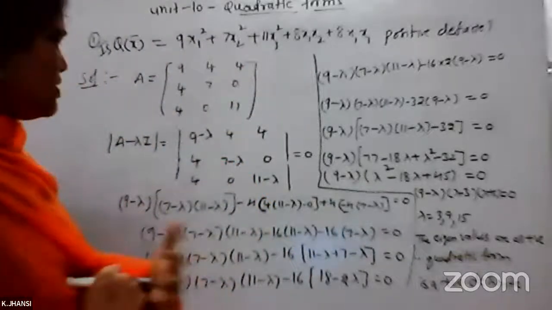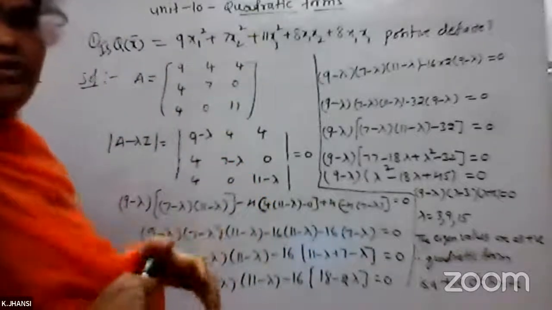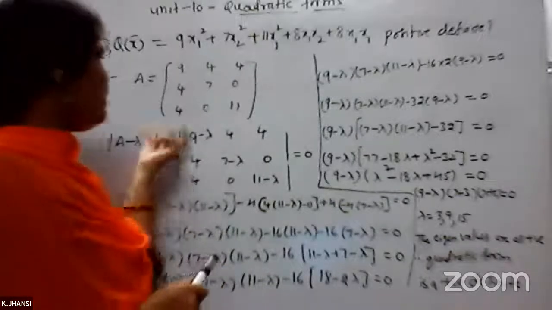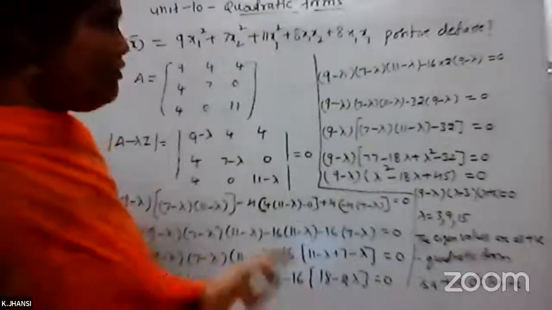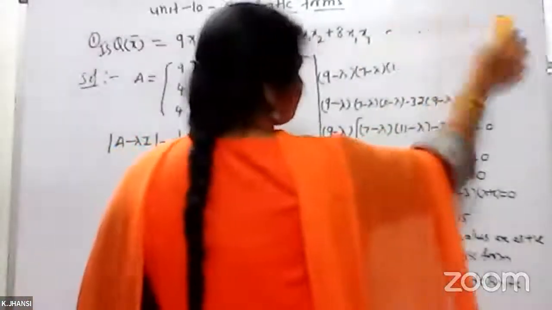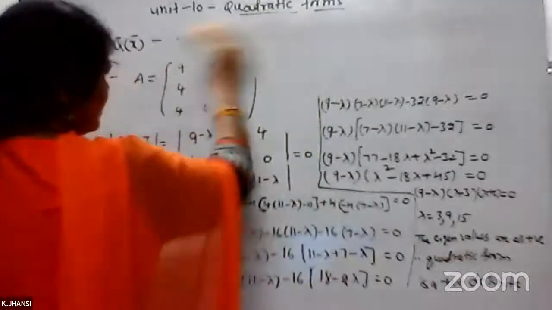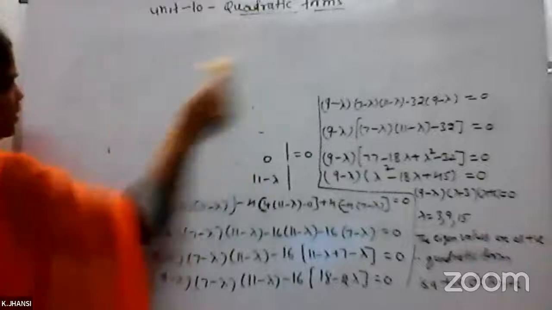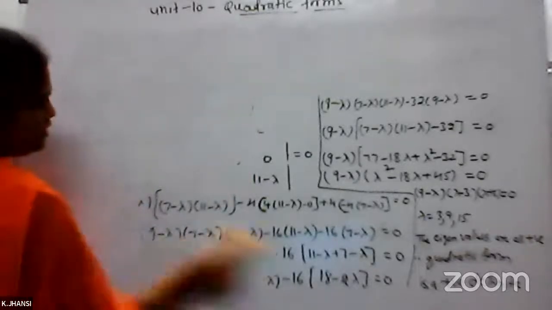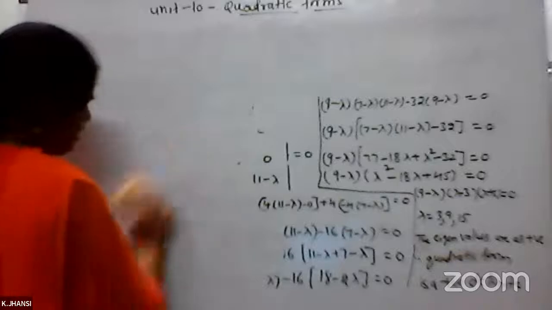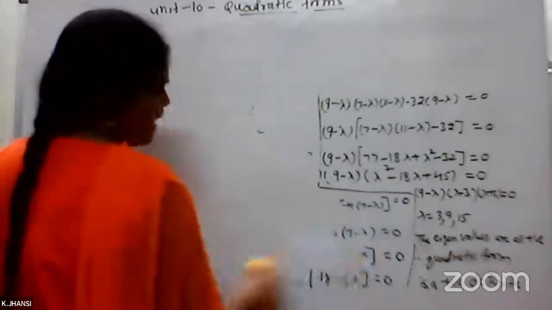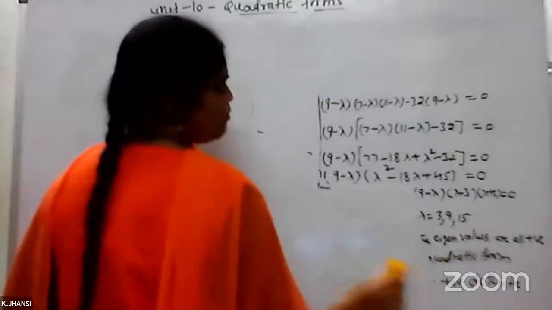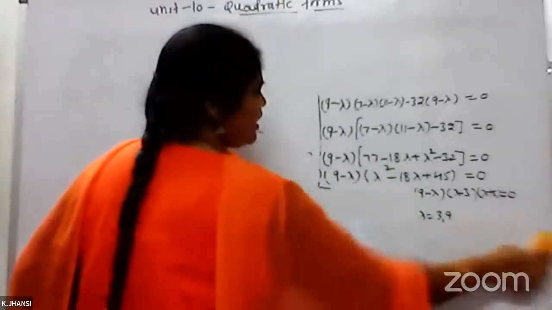Okay. In some cases, this is a very lengthy one, no? So they may ask for even 10 marks problems, or else almost you will get 5 marks problems. Even whatever the problems are there on quadratic form, they will ask for multiple choice also. So try to practice the example exercise and MCQ questions. Okay, so by this, we are completing unit 10. So in unit 10, we have completed the quadratic form, matrix form, and finding the eigenvalues to show whether the quadratic form is positive definite, negative definite, and also indefinite.